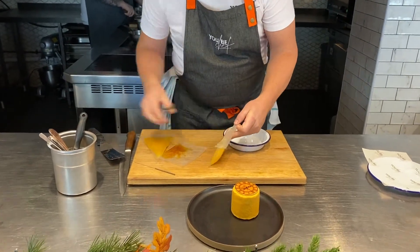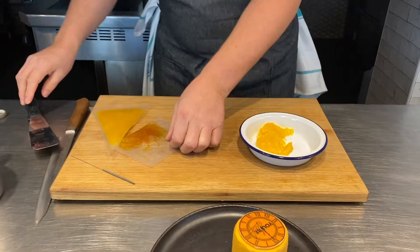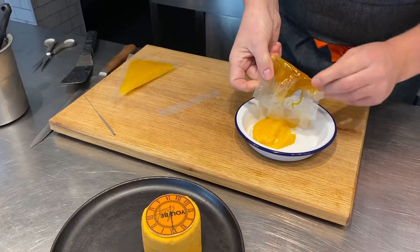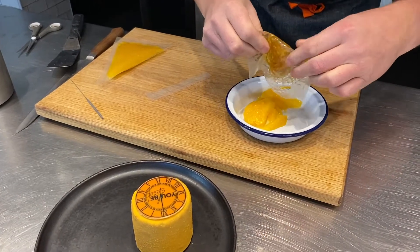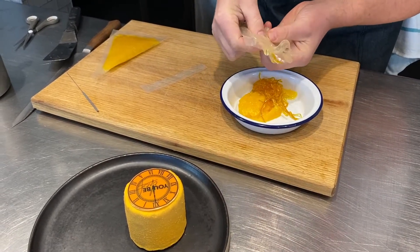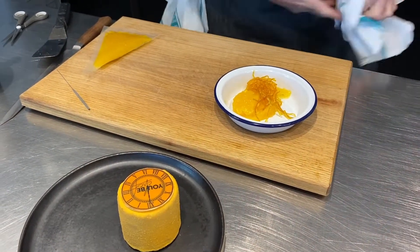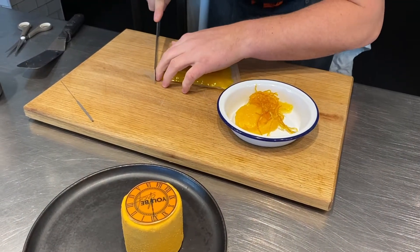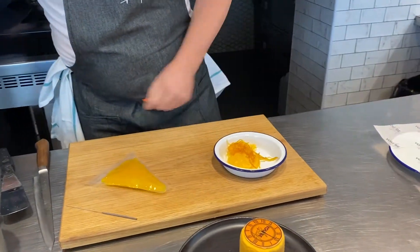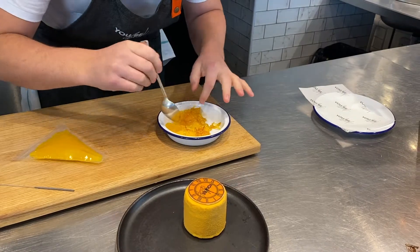Begin by cutting open those orange segments, get those into your dish — remember all these are compostable, so you can go straight in your food waste. And then we'll just open up our confit as well. So the confit — this is where the orange rind has been blanched three separate times in boiling water, and then we've just confited it slowly in a lovely sugar syrup. So get all of that out, and I'm just going to cut my end of the piping bag off — that is all ready to pipe onto the plate.